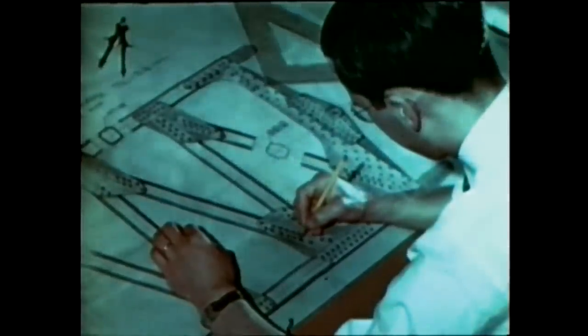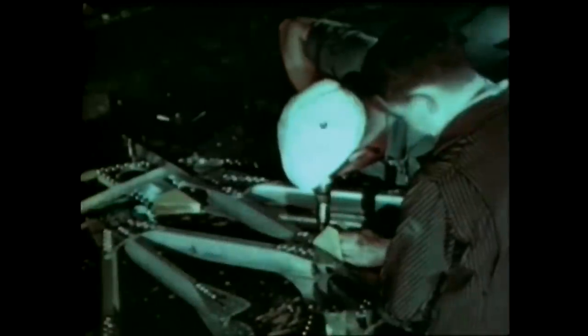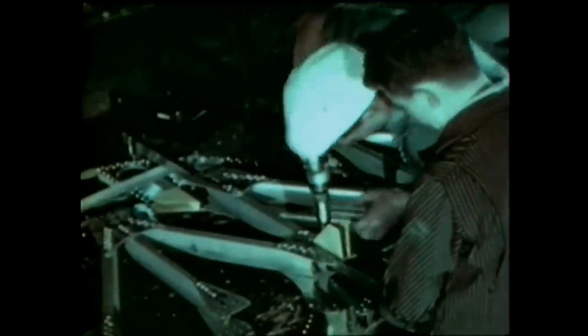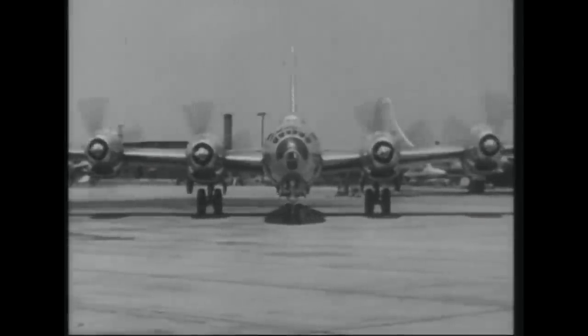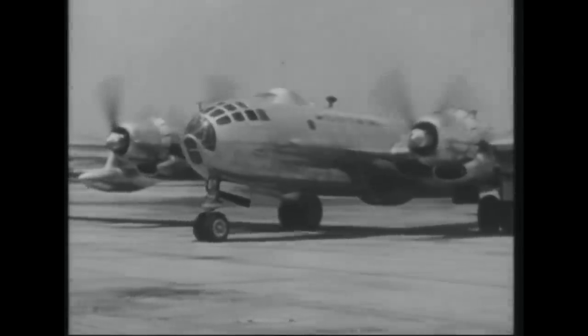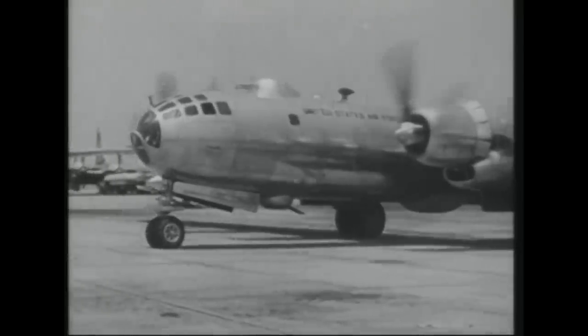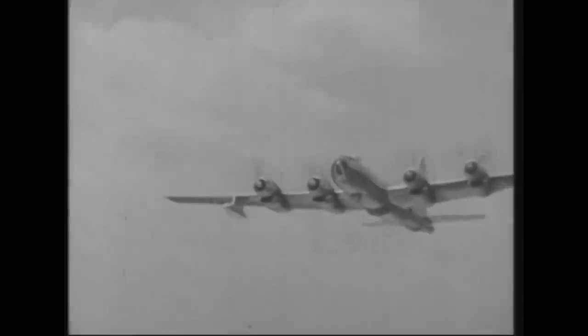Even before the United States entered the war in 1941, it had identified the need for an intercontinental bomber or superbomber. The B-29 Superfortress, although not intercontinental, could fly higher and faster than the Japanese fighters sent up to try and intercept them. The B-29 was also the first bomber to drop an atomic bomb on Hiroshima, which was to bring the war in the Pacific to an end.